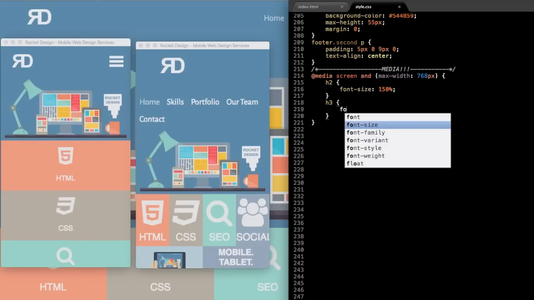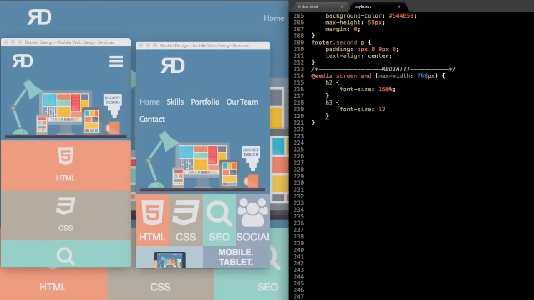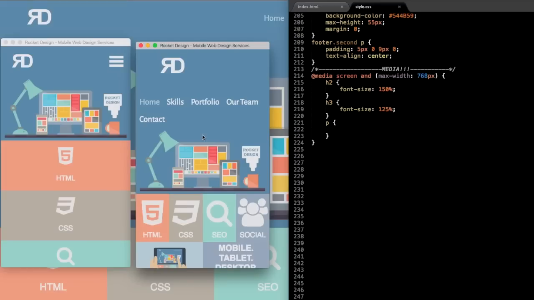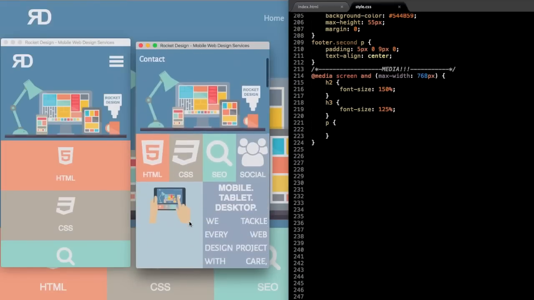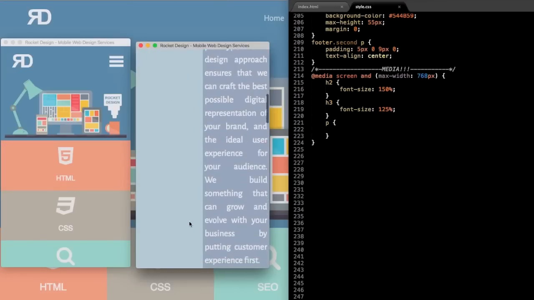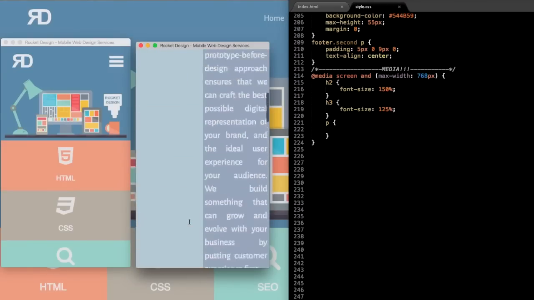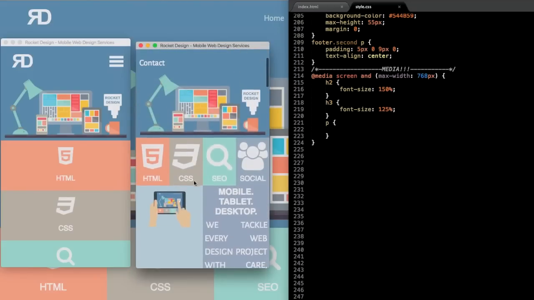And now let's do the H3 tags. So just write font-size 125%, and then you can save that. And then the paragraph text we'll make a font size of 120%. So there we have the H3s looking a little better underneath the icons here.